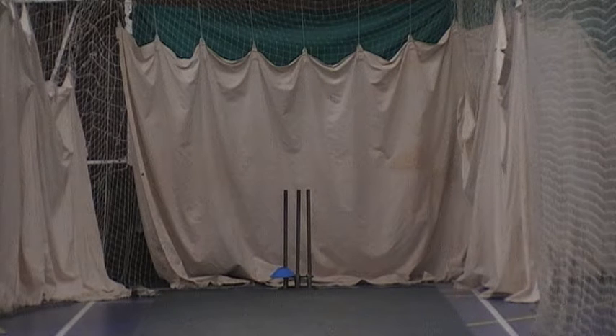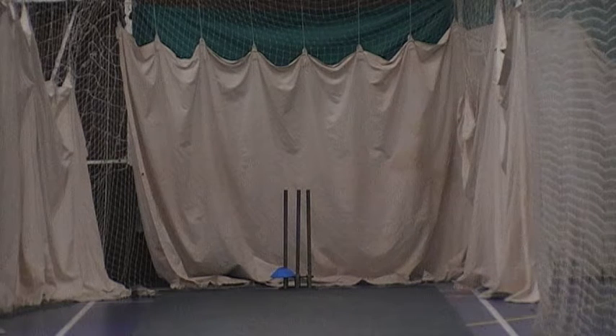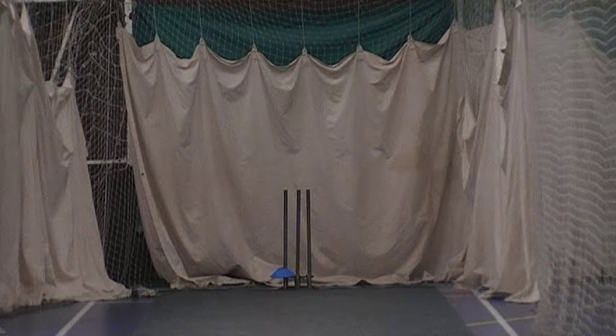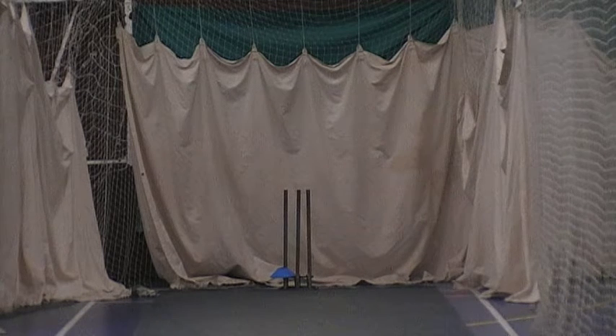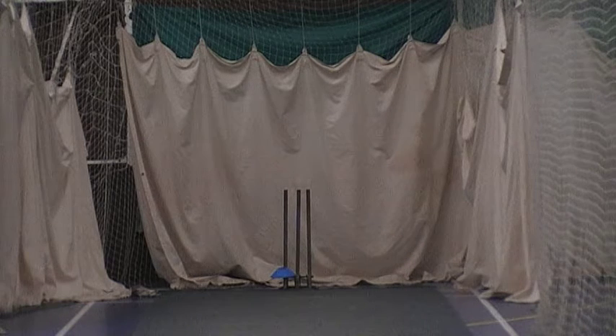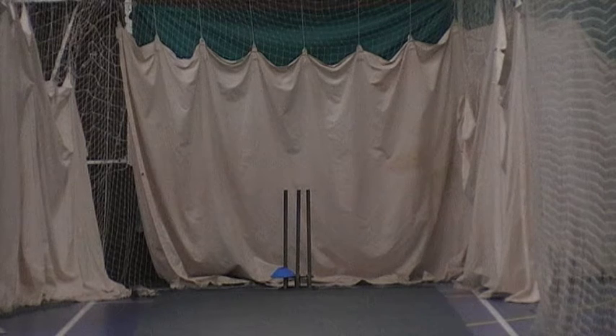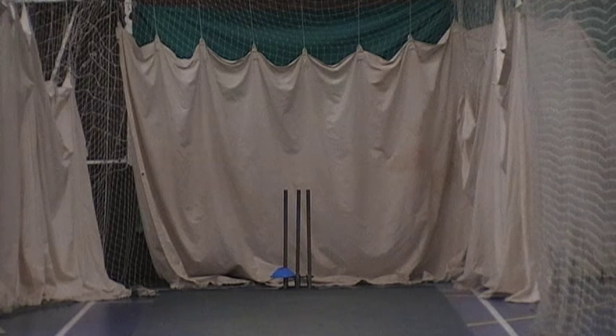Now bend that elbow, get that elbow back out here. A bit lower, get it down, a bit lower. See that one — that's perfect. See the figure-nine shape — see the big circle, and the swoosh at the back makes a figure nine, or the letter four. And then from there go forward. You've got the shape to then defend, and if you want to drive it a bit more, you've got the power to go through there. Feel the difference. Just pinch it with your finger, like that.